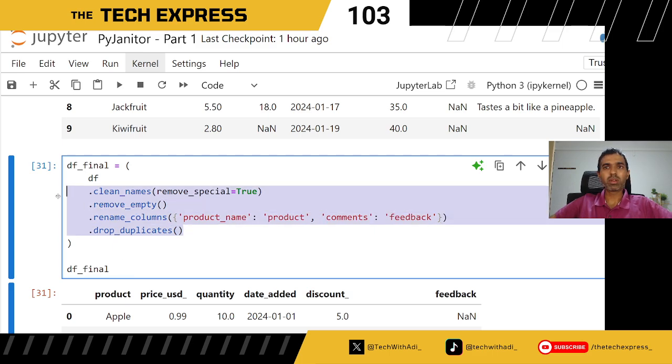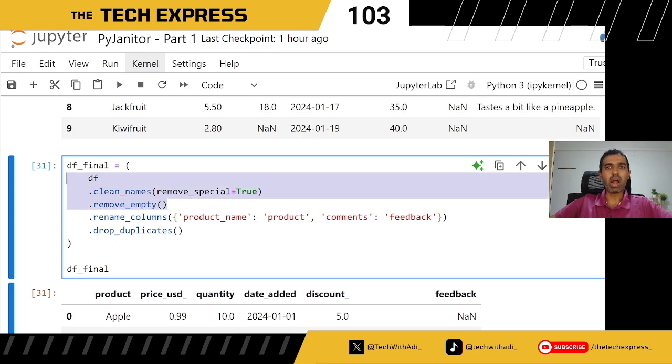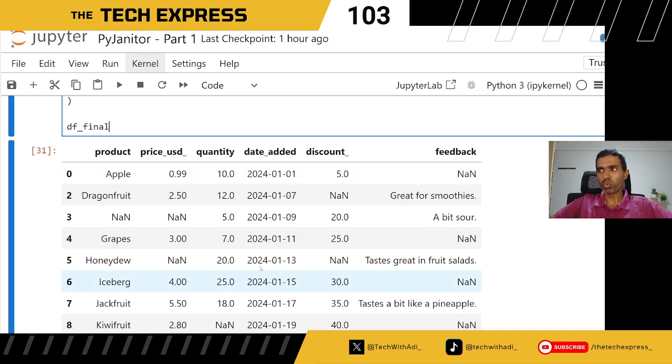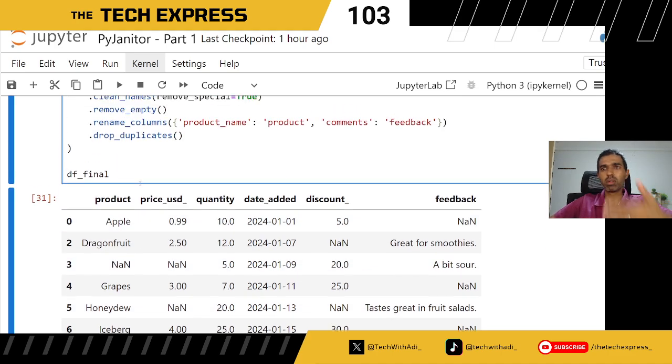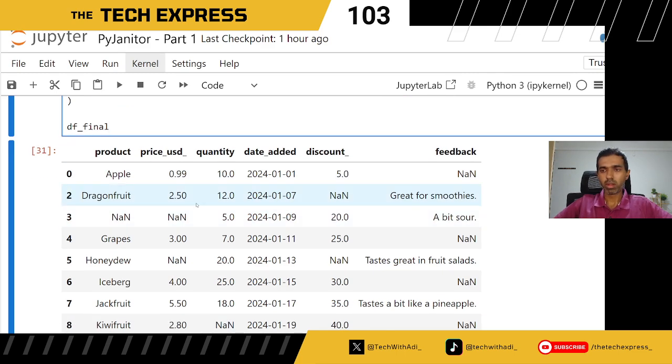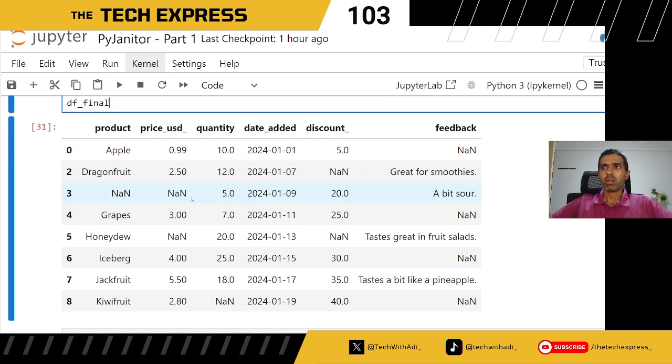We're just interlinking one task with another, and the next task is always done on the combined output of the previous task, right? And at the end, we get the data frame that we saw using the individual cells and the individual functions, which is cleaned, not messy, empty rows removed, columns renamed, and duplicates gone. All right. So these were six functions that we saw in this particular video.